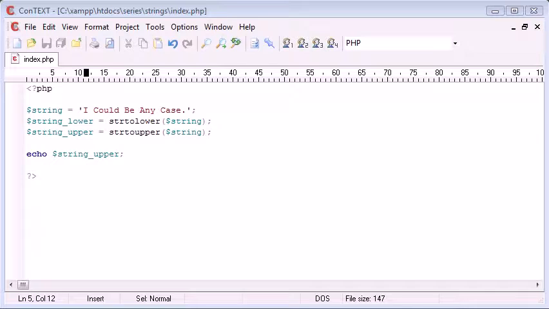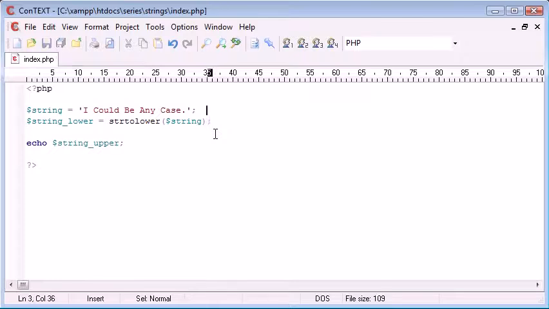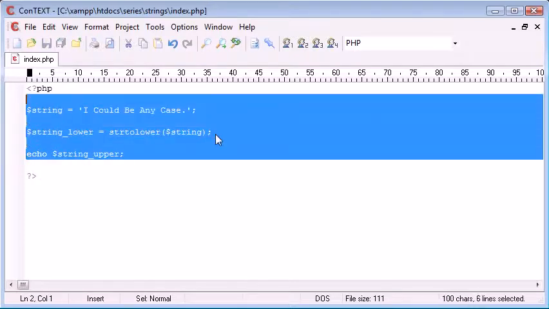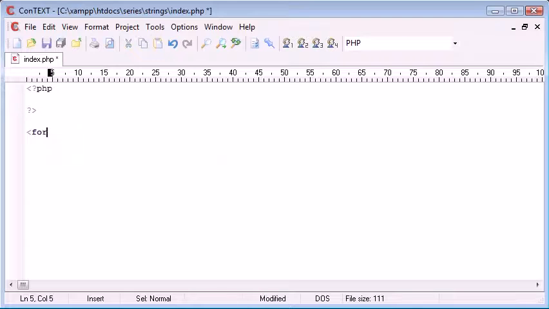Now, why would we want to use these functions inside of PHP? I'm just going to be focusing on strtolower for the moment, and I'm going to create a short program that demonstrates this. The first thing I'm going to do is create a form with an action and a method. So we're going to submit that as get, and the action is going to be index.php. End the form there, and we're just going to take one line of user data.